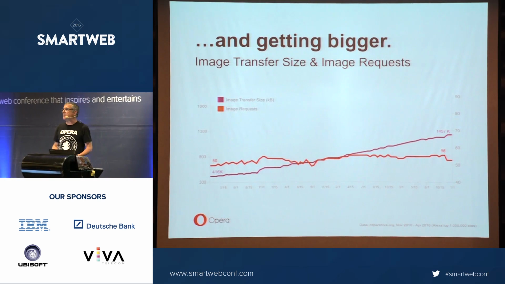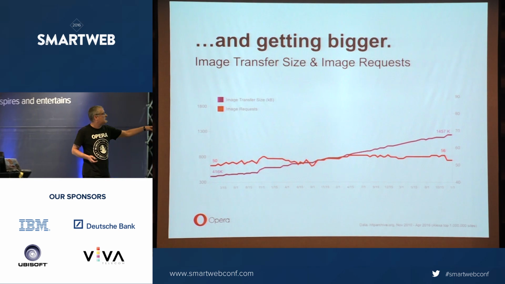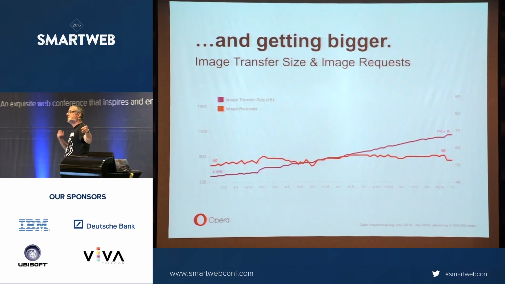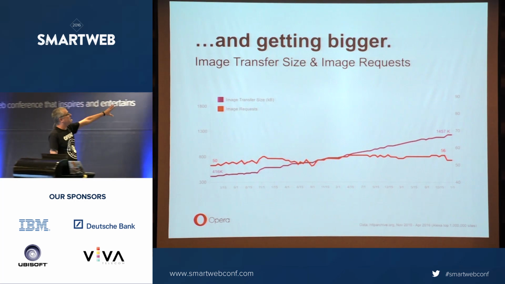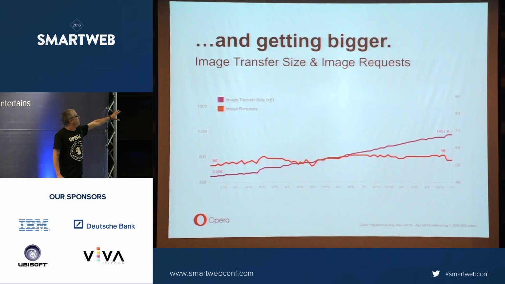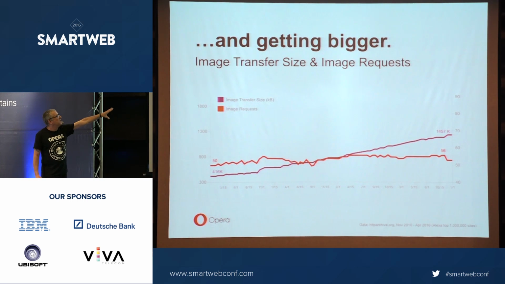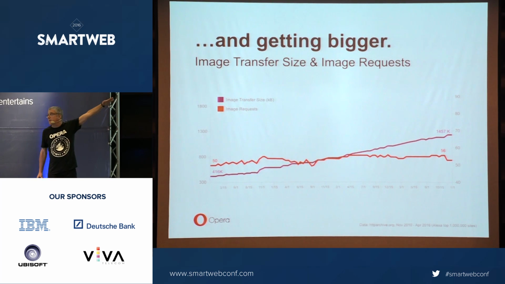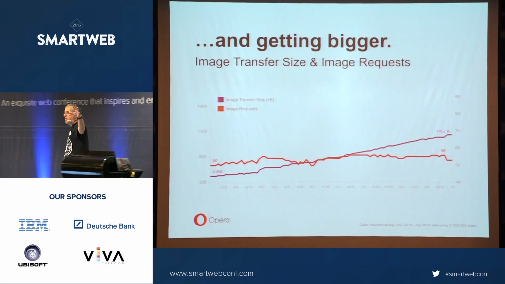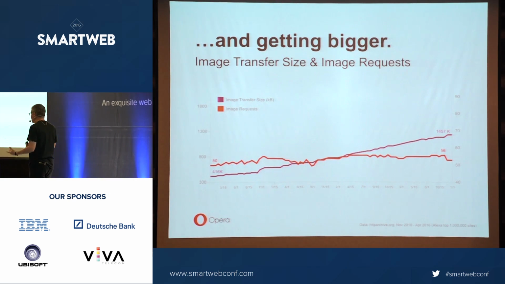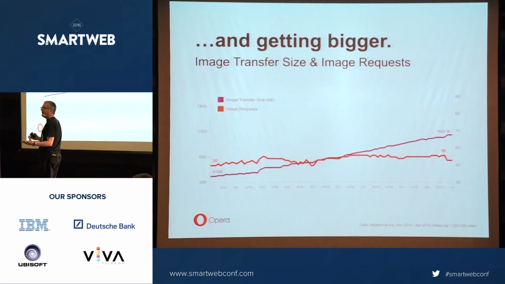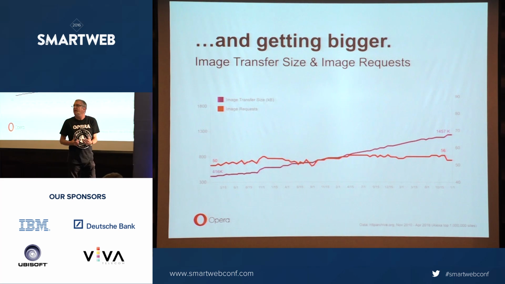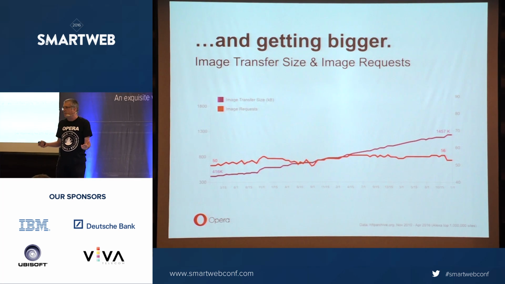But over the last 10 years, actually 6 years, this is from November 2010 to April 2016 of the Alexa top million websites, the number of image requests started off in 2010 at 50 per page. Now it's 56, not so much of an increase, but the weight of the images has trebled. One of the reasons for this is before mobile was a thing, certainly in the UK, everybody got fast broadband, and so we didn't care anymore about the size of images.